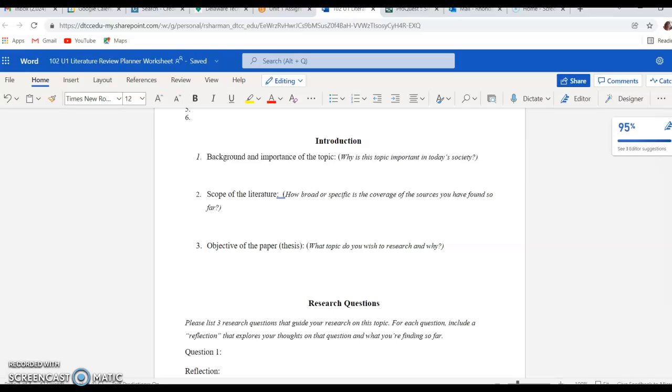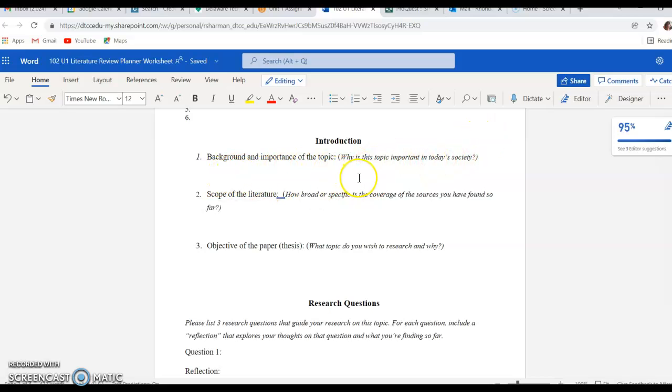The next area is going to be the introduction of your actual literature review. And these are the kinds of things that you'll be discussing in that introduction. You're going to want to start off by introducing the topic and a little bit of background information and the importance of this topic. If you would answer the question, why is this topic important in today's society?